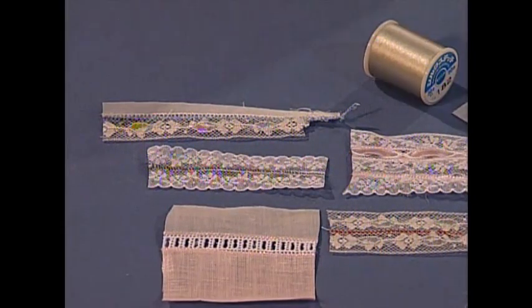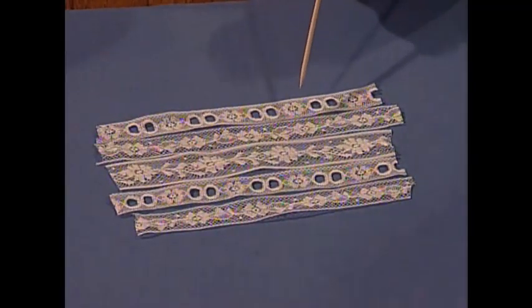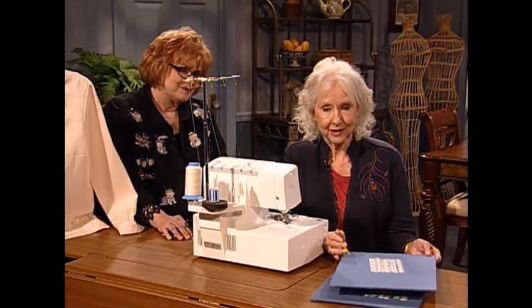You can also use this technique joining entredeux to lace — you simply make certain that the needle falls into each hole of the entredeux. So let's see how we would do that and how I did this blouse. Line up the laces. The main thing is that if you're doing beading, you don't want those holes all ajar. Otherwise, you lay those out to suit your own fancy so that you know what you're going to be stitching. Then you pick up two of those pieces of lace, lay those right sides together, and take them to your serger. Set up for a flat lock stitch with the stitch width lever down.